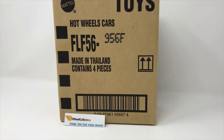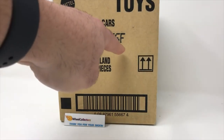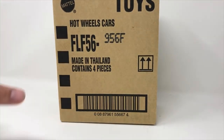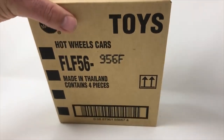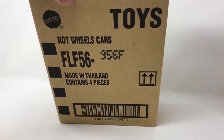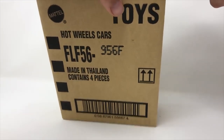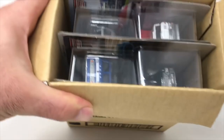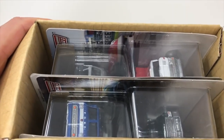Yeah baby, here we go! The new Team Transport is in, and this Team Transport has something that I have been wanting to see since I saw the first picture of it — and that is the Galaxy transport. Let's just pop this bad boy open. Team Transport has been awesome but you know we all have different things that we like. There's the top-down view of it.